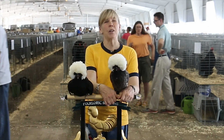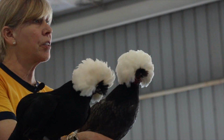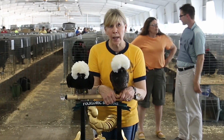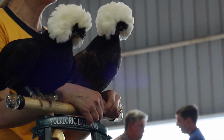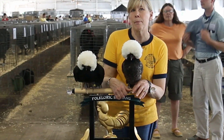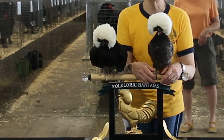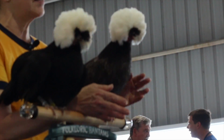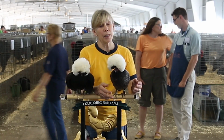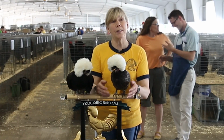They would compete in the any other comb clean leg class at a chicken show or your state fair. And they live to be quite old. I have quite a few birds that are 12 years old. I have one that's 15, and they stop laying at maybe 6 years old. But I do have a bird that's like 7 years old, and she still has a few eggs, and they're quite easy to hatch.